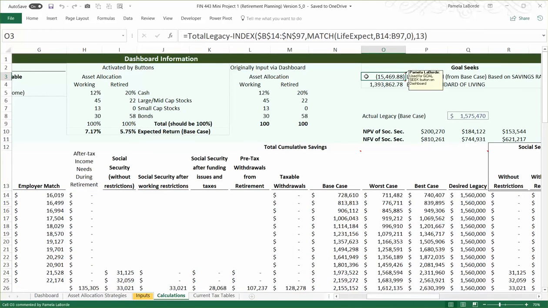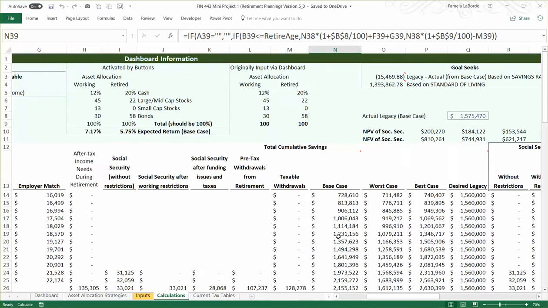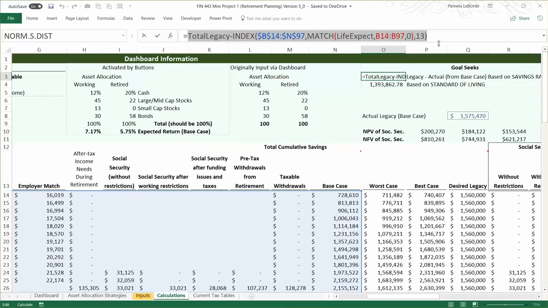Because what I want is these two numbers to be equal. I want what I desire to leave as a legacy equal to whatever the last value in this base case column is, because that is how much money that remains upon the person's death. And if these two values are equal, then subtracting them from one another will give me a value of 0.